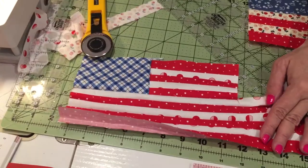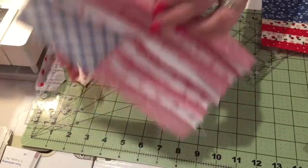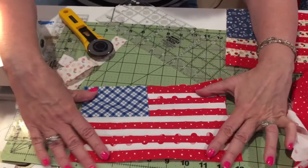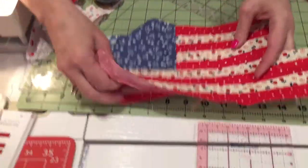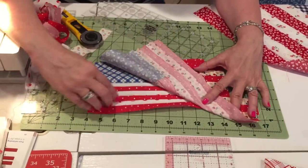What we would do is use a rotary cutter along here — pretend I've cut and ironed that — and there we have another flag! Here's the one I did prior that the camera didn't tape. On that one I did one and a quarter inch strips; these current ones were one-inch strips.